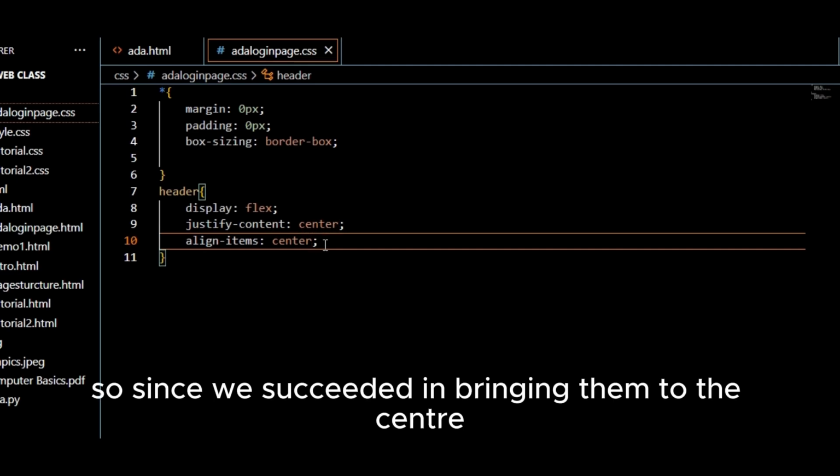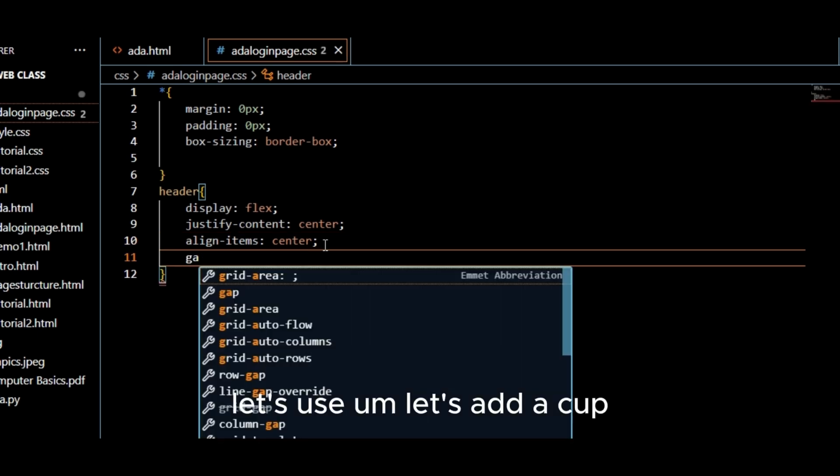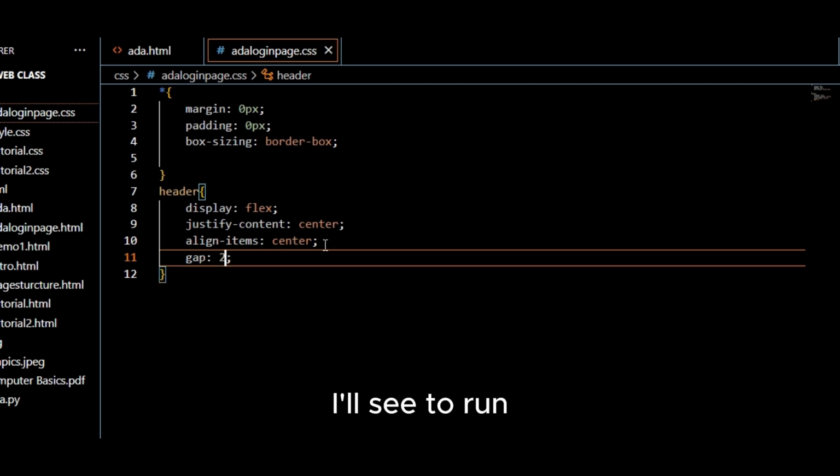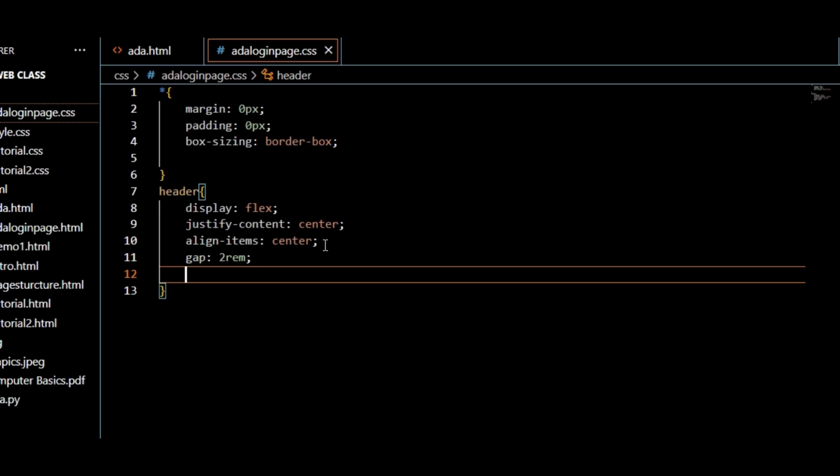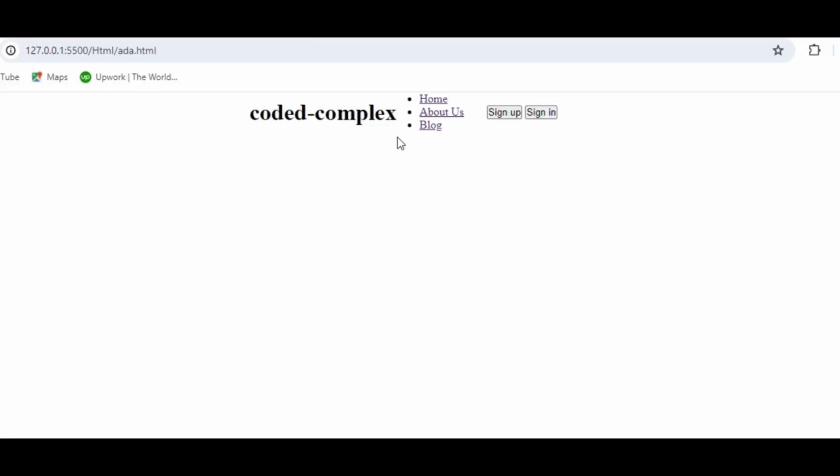Since we've succeeded in bringing them to the center, let's add a gap of say 2rem. If you can see this very well, we have three items inside of this header. This is the first, the second, and the third.